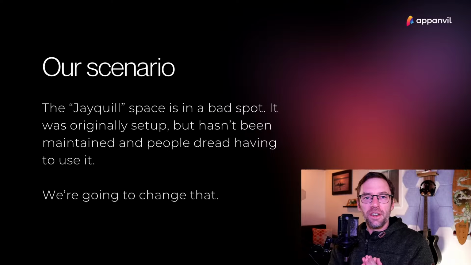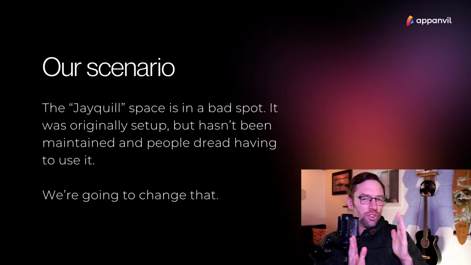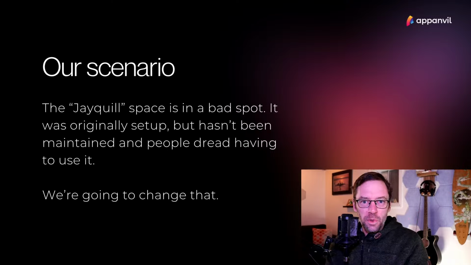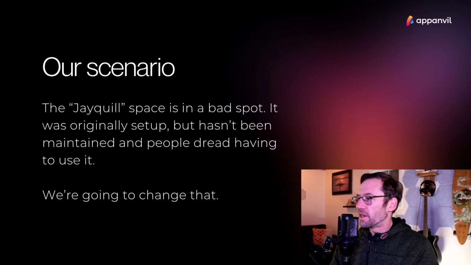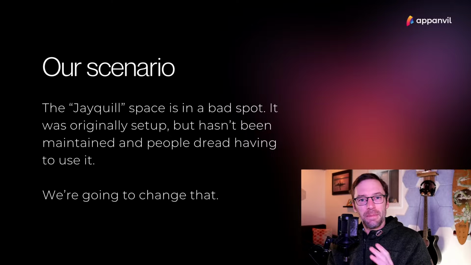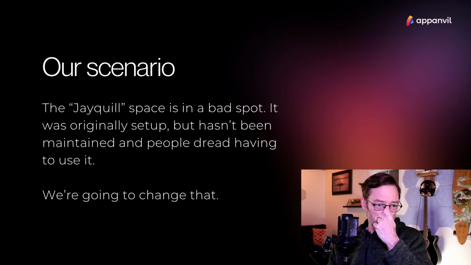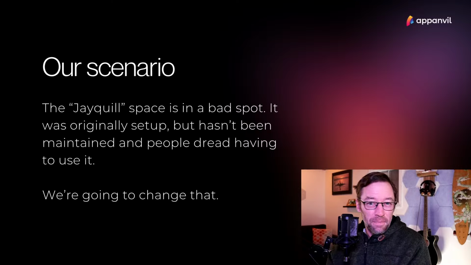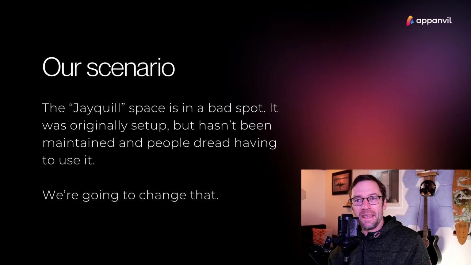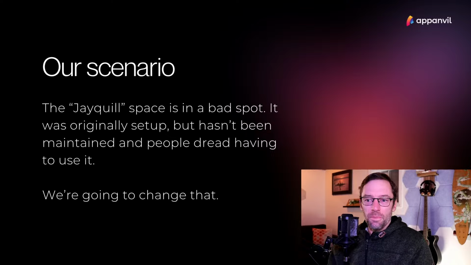So I have a quick scenario. The JQuil space, and if you're familiar with JQuil, give me a quick shout out in the chat, is in a bad spot. I had set it up a while ago, and I thought it looked great, but I made the mistake of not maintaining it. And my team has been using it and adding and moving things, and now people don't like going in there. It's scary. They can't find anything. It's hideous. And we're going to go in and take a look to see what we can do to change all of that. So quick break.